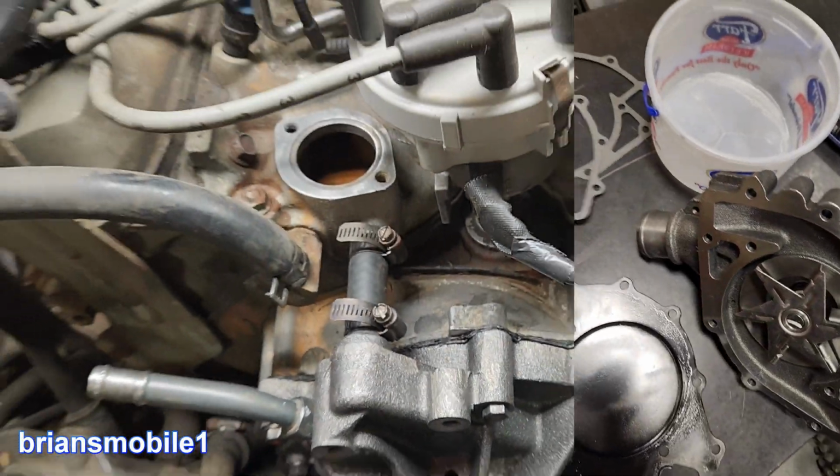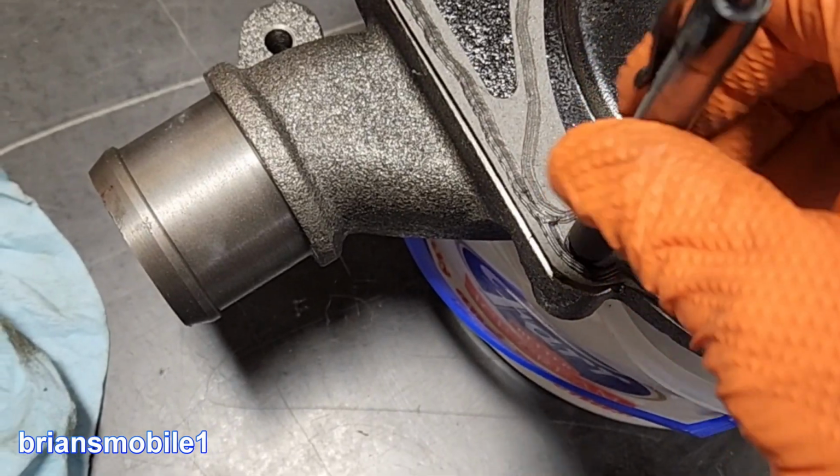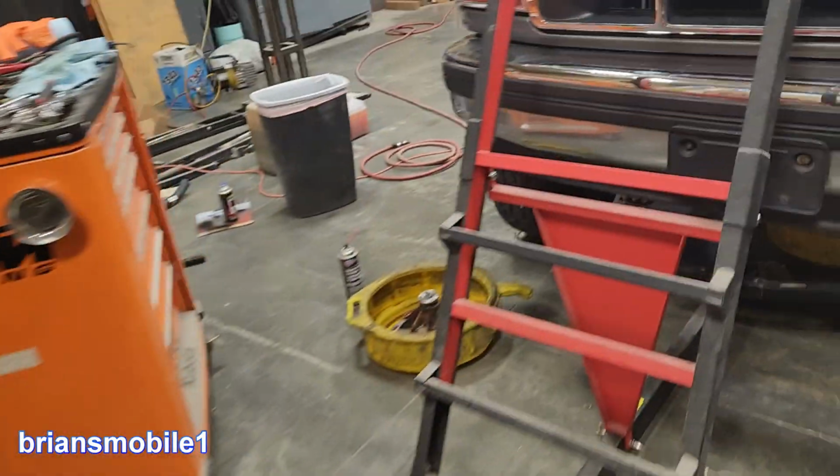So the backing plate you pretty much have to glue on. I've got a process for doing that with an ice cream bucket. Basically seal it on with Permatex Right Stuff and then put the pipe on. It's a 7/8 inch wrench to get that heater hose pipe on.